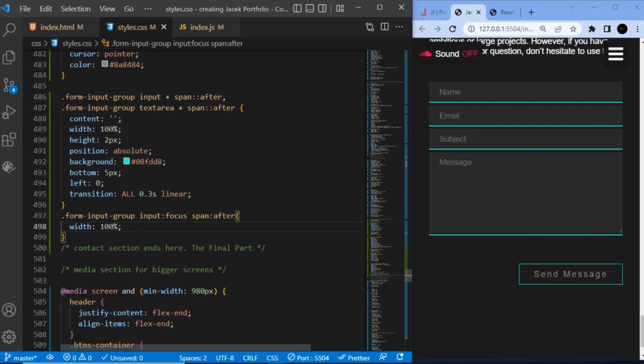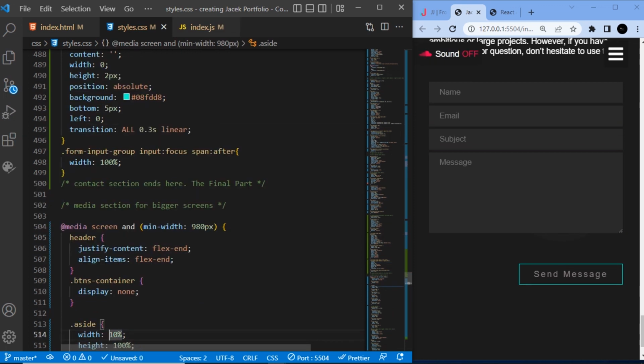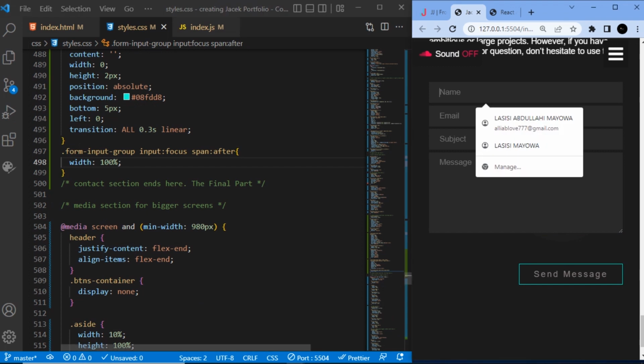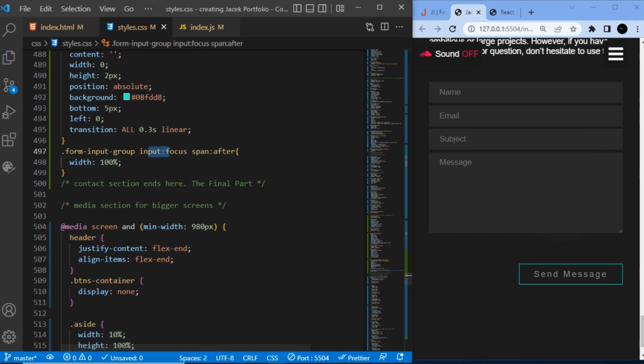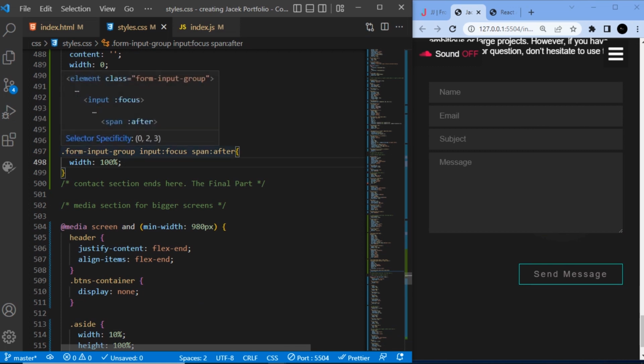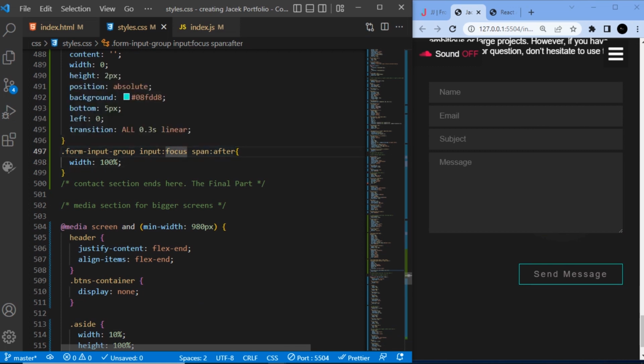Currently the width is already 100%, but now if I change the width back to 0, so when it is focused, then we want to add this class of focus to it. So we select the form input group, the input focus, and then the span after.